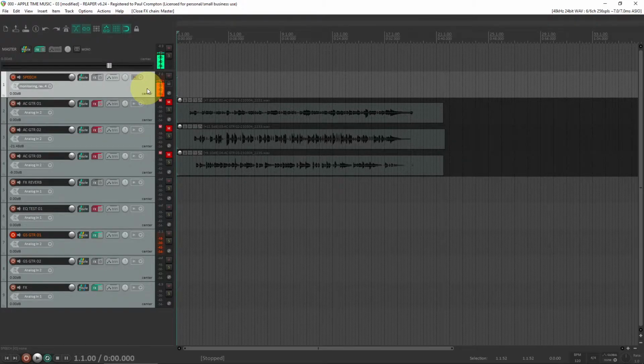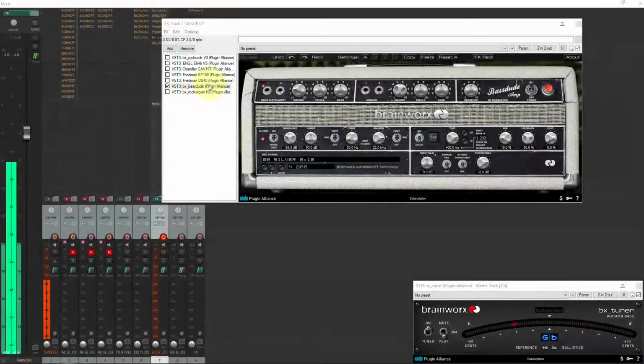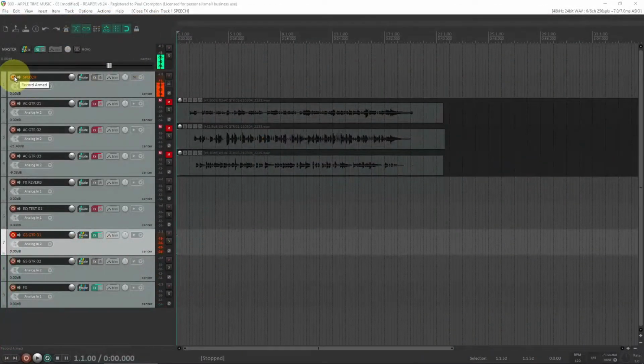So that's that bit going there, and because I am on an ASIO interface using the old M-Audio Fast Track Ultra, which has been serving me well. So we've got that going as well, and here we go. So we'll pick this track, guitar. I've called it Guitar 1. That track, and I'm going to run in with the Bassdude. So let's see how we go on. I'm going to mute my voice and get cracking with things.